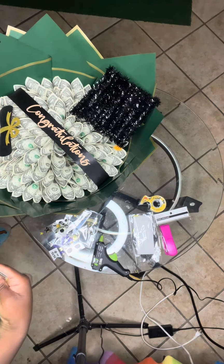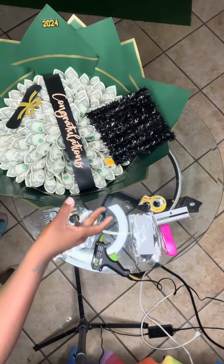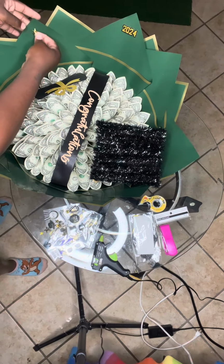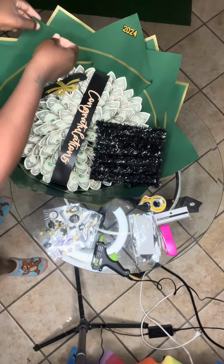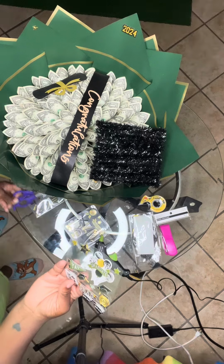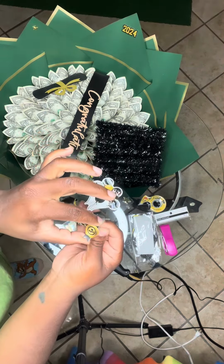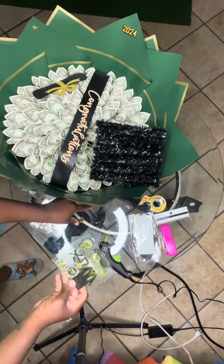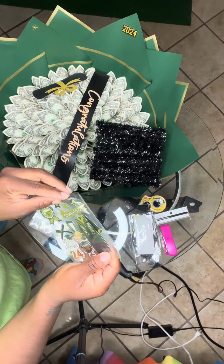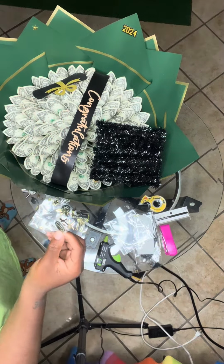I'm gonna do a star. Can y'all see? Barely. Okay, I'm gonna do a star on this one. We did 2024 grad. Congratulations. Okay, we're gonna do this one. I'm just mixing them up. No, I'm going to do dream big. I want to do dream big. That's super cute. Dream big.